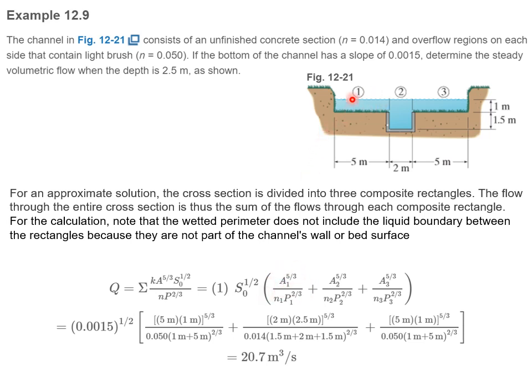All that's left is the area divided by n times the perimeter on each of those. A1 is the area of the first rectangle. P1 is the perimeter. N1 is the n value for this one. Same thing for area for rectangle 2 and then for rectangle 3. These are pretty self-defined. If you look at like A1, for example, it's 5 meters times the depth. Here's what is 1 meter, raised to the 5/3 power. N value is given. P1 is just 1 meter plus 5 meters. Again, we don't include this part because it's not really a surface. This is water there.